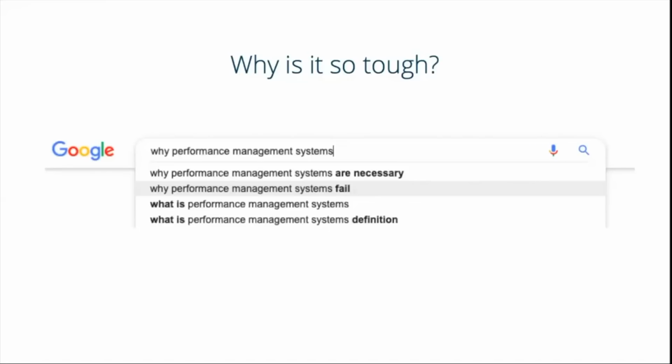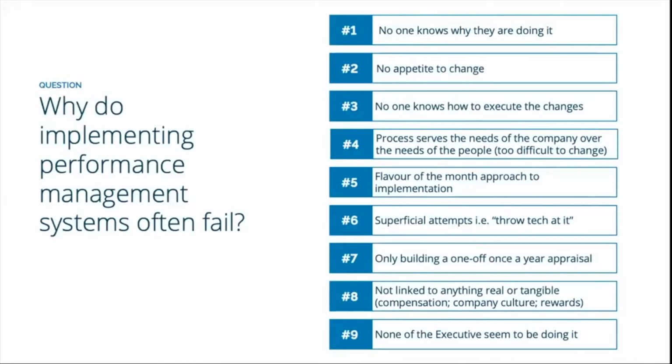There's often a reason when we're looking at very complex things like human beings and performance and culture. Where did this agenda come from today? Well, I was looking at this search option. I went, oh my goodness, this is obviously something that everybody is struggling with. And I certainly see this in my day-to-day. So why do they fail? Myriads and myriads of reasons. I've tried my best to capture as many that I can think of. And this is what I came up with in 5 minutes, talking to colleagues and clients. I'm sure that you could probably add 50 more to the list as to why implementing these systems often fail. But let's quickly talk through some of the common ones.